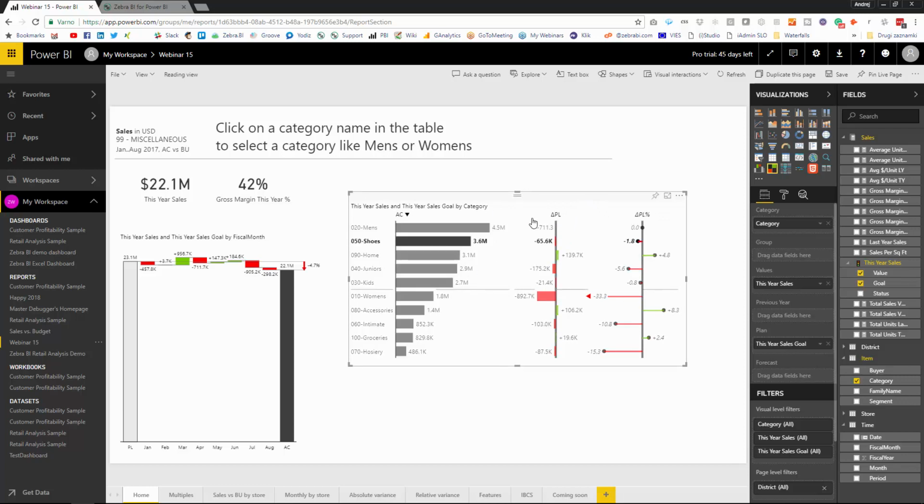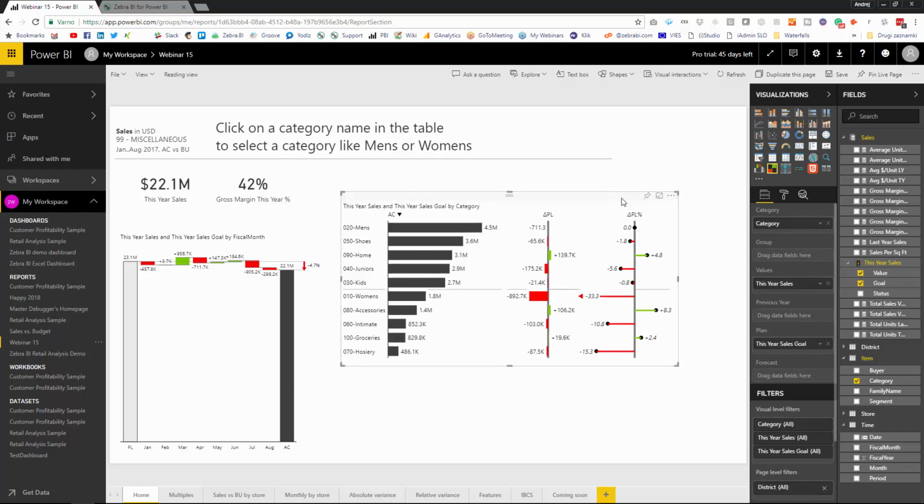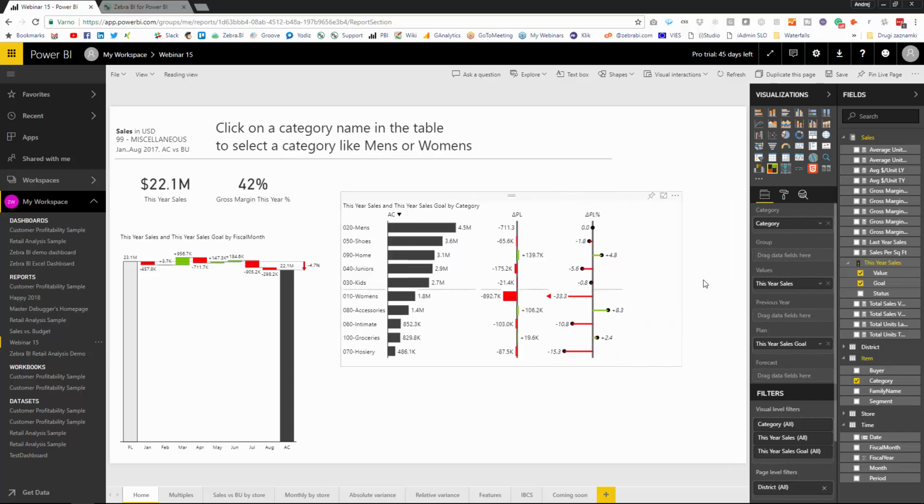So now I have three separate charts. The first one for the sales, the second one for the absolute variance, and this one for the relative variance. And as you can see, some big values like outliers, this is especially a problem when you have relative KPIs, like ratios, percentages, and so on. If your base value is very small, then percentages will be very volatile, and you can easily have 300% growth from previous year on a small market or on some really small product. Right, so this works completely automatically like that.